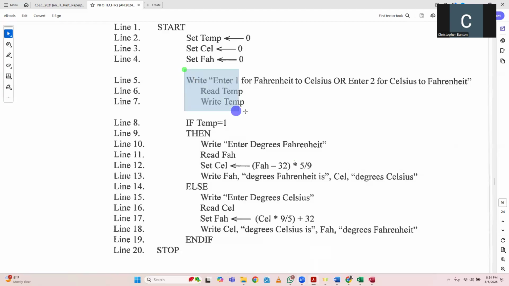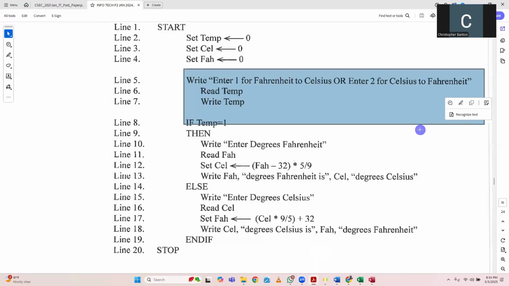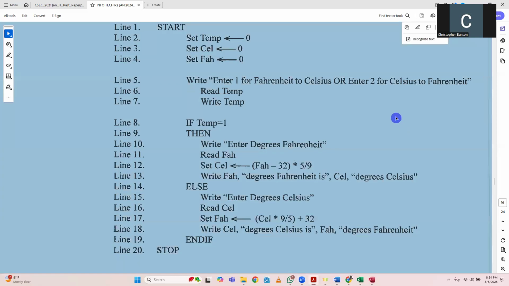See it? Note this part yourself. So you can just say the computer will prompt the user to enter the type of reading that they're going to enter, Celsius or Fahrenheit.